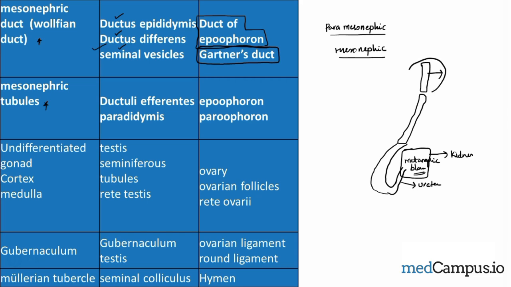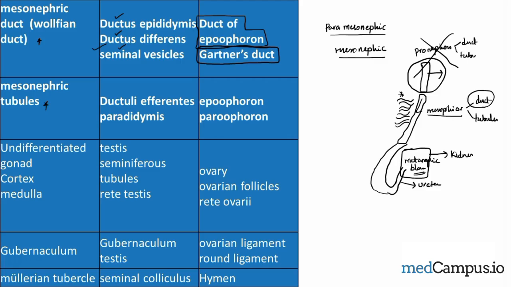The pronephros disintegrates. The mesonephros remains as the mesonephric duct, but the substance of the mesonephros has some tubules, and most of them degenerate. Let me put it this way: the pronephros includes both duct and tubules or ductules, and they both degenerate. The mesonephros has both duct and tubules. The ductular part remains and forms important structures as we discussed. The same mesonephric duct gives the ureter also. Whereas the metanephros only forms tubules, that is the major part of the kidney. It doesn't have any duct, so the duct, that is the ureter, actually comes from the mesonephric duct.